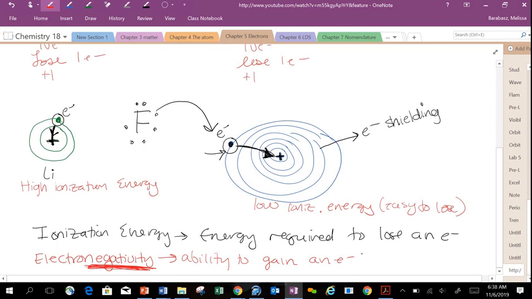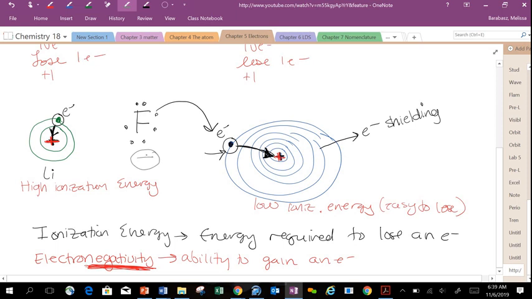So if we're looking at the ability to gain an electron, we're going to just concentrate on lithium and cesium. So yes, naturally they don't want to gain an electron, but they're still going to have an electronegativity, meaning they're still going to have a concept relating to gaining an electron. So again, we have to focus on what's gaining this electron, what's attracting this electron. It's all going back to that nucleus because the nucleus is positively charged. So let's say in a certain circumstance that these atoms want to gain an electron instead of lose one. So now they're trying to gain an electron. Well, let's say that there is this electron floating around out here. So we'll do a gray electron. So there's this electron floating around out here.